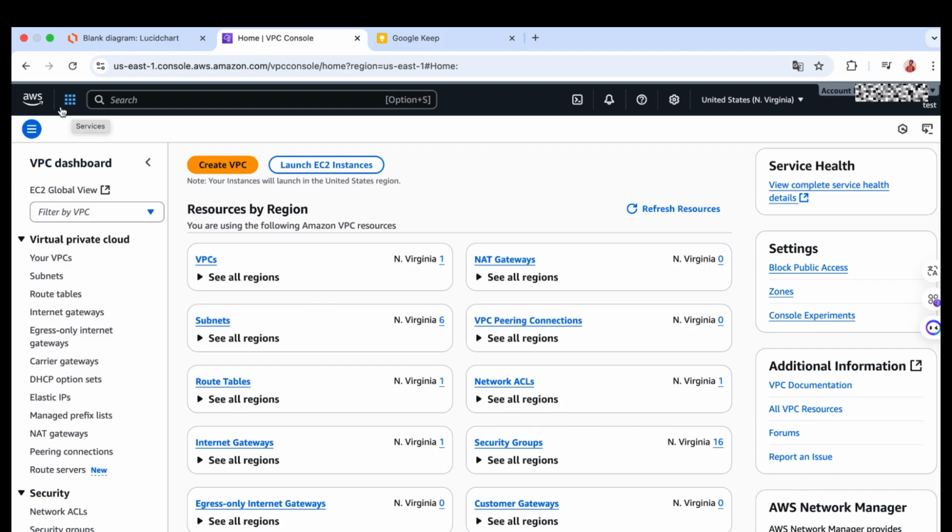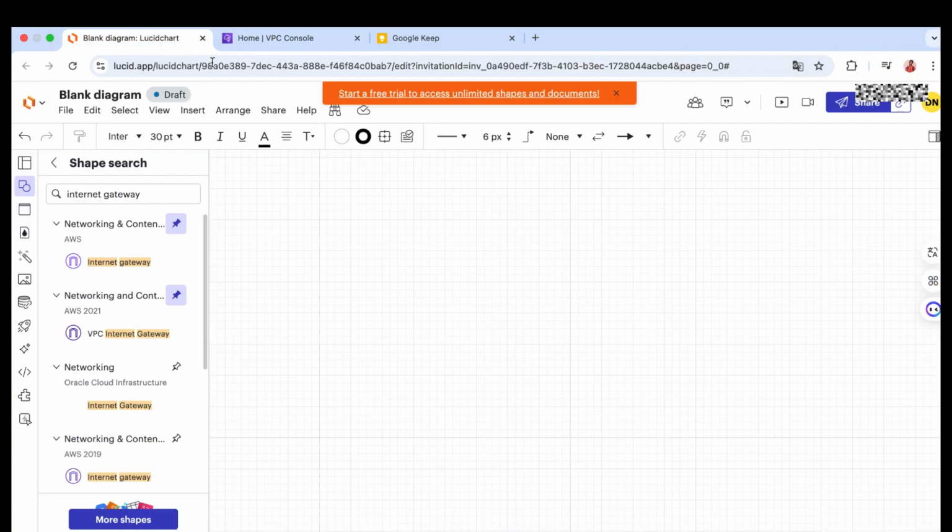Okay, so guys, think of it like a city in a big country, which is the region. We'll also see the concepts of a subnet, which is a neighborhood in the VPC, and the internet gateway. The internet gateway is the doorway between your VPC and your resources to the traffic on the internet. Now, guys, also the diagram, I'm going to build it from scratch real quick to show you how everything is going.